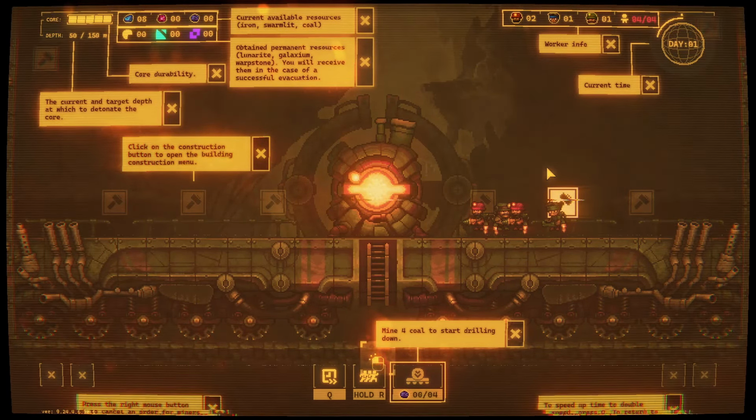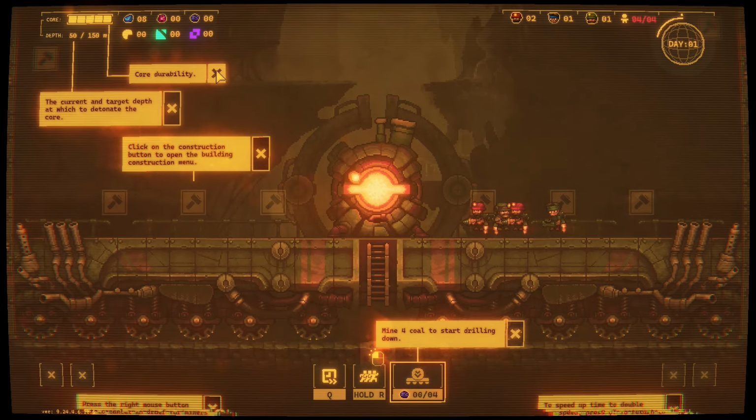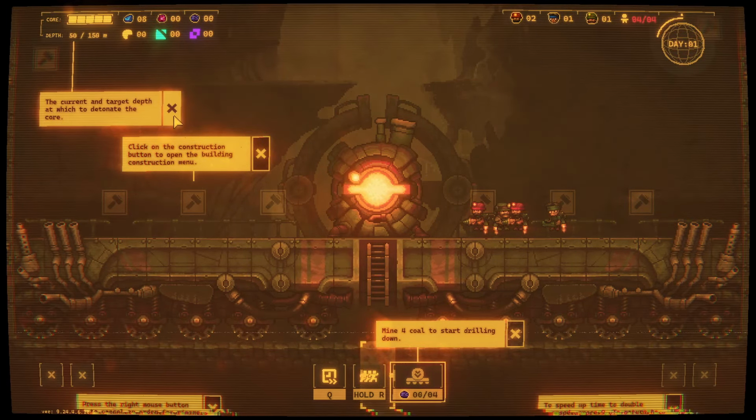Alright. Worker info. Current time. Current available resources. Iron. Swarmlet. Coal. Obtain permanent resources. Luminite or Lunarite. Galaxium warp zone. You receive them in the case of a successful evacuation. Core durability. I guess this is our core? Current target and depth at which to detonate the core.